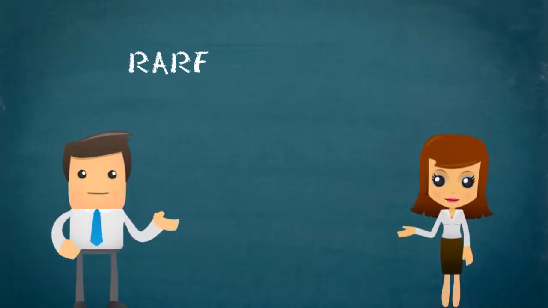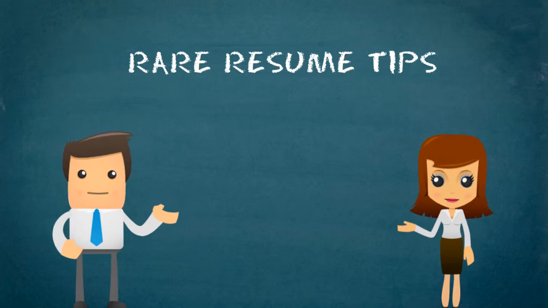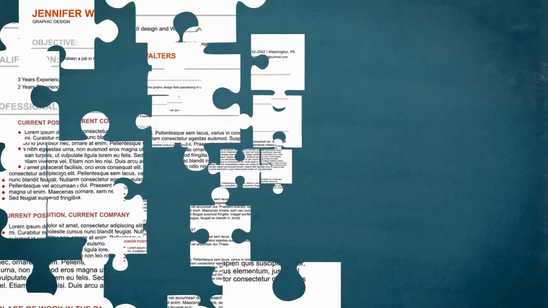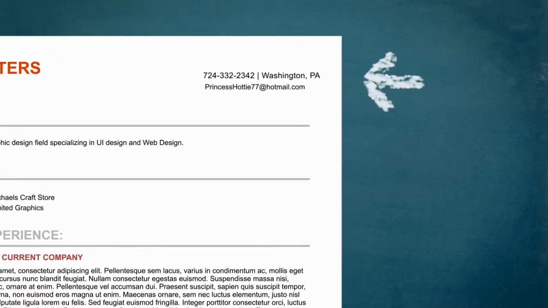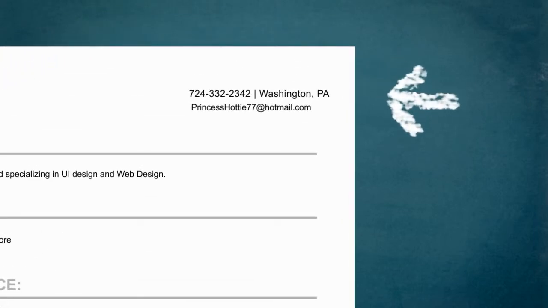So we all know the basic do's and don'ts of resume writing, but Mitch, what are some of the less obvious tips our students should know? You know, it's actually surprising, Alicia. There are so many little pieces of your resume that can make or break you, especially if the person reading that resume has a bias or some preconceived notion of what kind of employee they're after. In fact, we don't even have to look past the first few lines of a resume to find some talking points. Sounds interesting. Do tell.